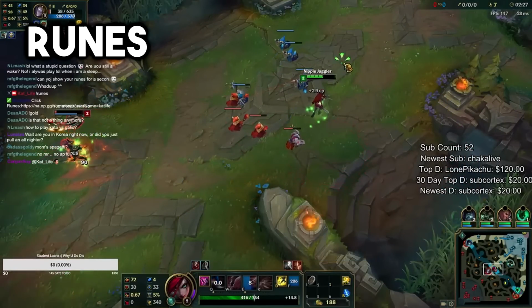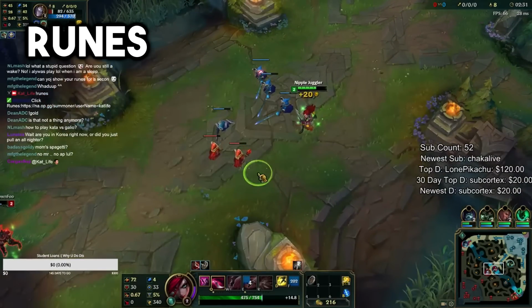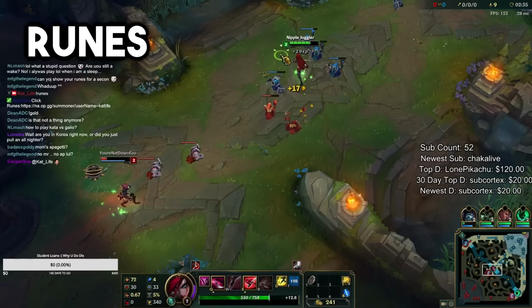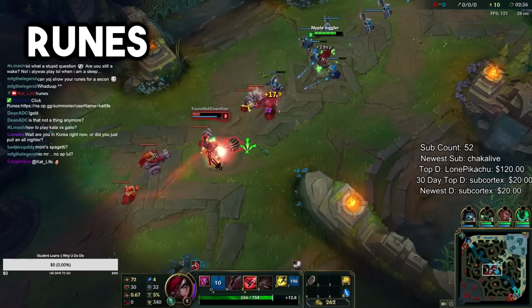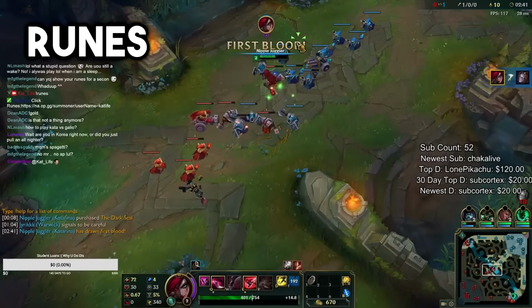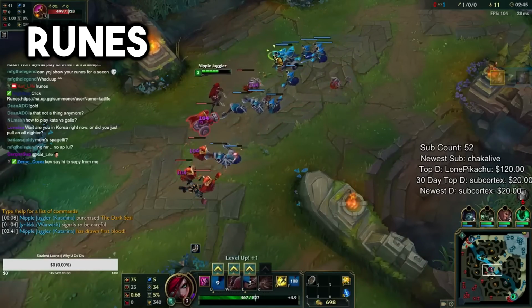Stacking magic pen helps you deal near true damage to carries and increases your damage significantly during Katarina's mid-game power spike. Magic pen isn't very strong early into the game, but that's why I have the AD magic pen page in matchups where I want to get aggressive. AD is all you need to be strong early game because it strengthens your Shunpos and auto attacks.